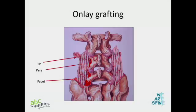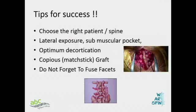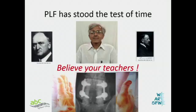Then onlay the graft — instead of just packing it down, lay it on top of all the raw bone you can see. After that you can put in your instrumentation, and that's how you do your posterolateral fusion. It's a seemingly small topic that needed elaboration, but I have a teacher, Dr. Bhojraj, who has never done an interbody cage in perhaps 6,000 to 8,000 cases in private practice and has very good results. No matter what current literature makes you think, look back and see that there are people who've done a lot of surgery without the procedure being sold to you, and have had good results. Believe that you can achieve good results with this procedure too. Thank you.